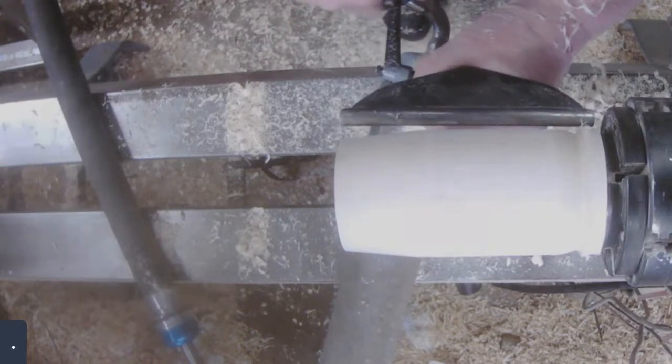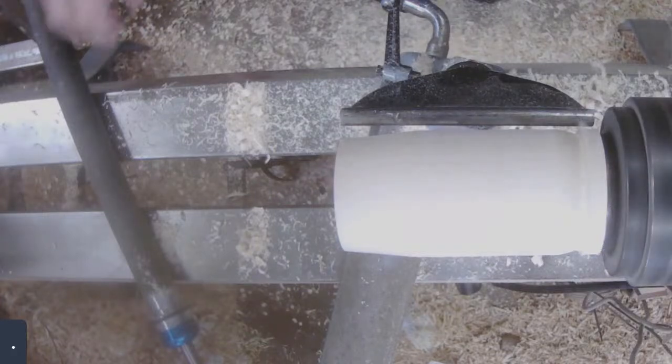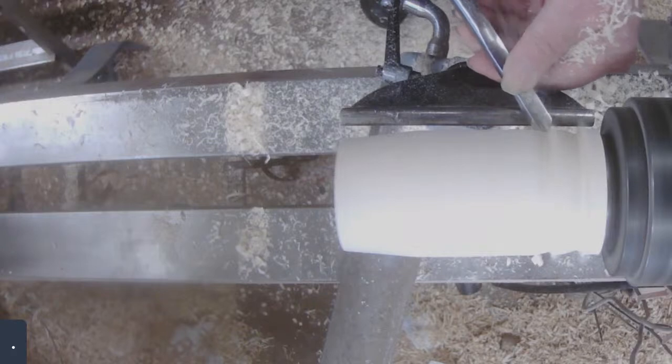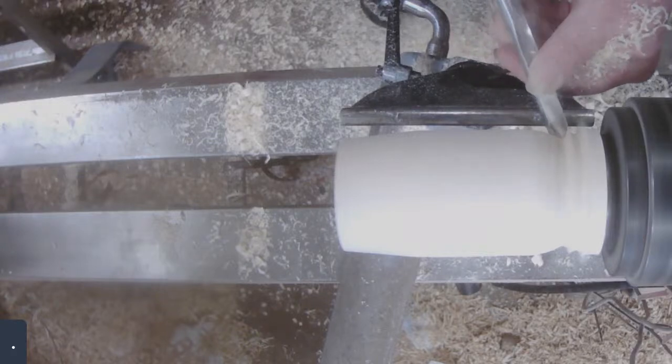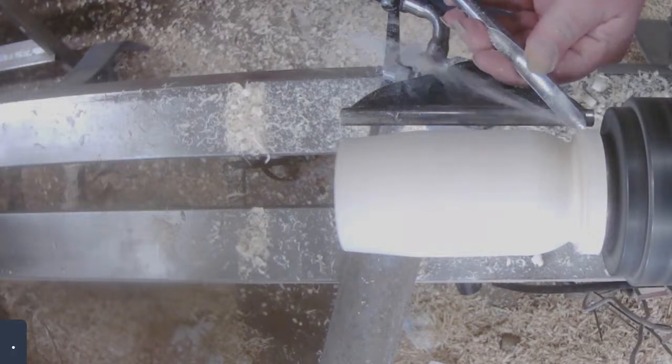Doug Miller is asking, I need to extend a webcam lead 5 to 6 feet. Anything special I need to look for? Well, I'm not sure, but it's basically a USB extension lead you need. You normally have to get a powered one if you go over about 2 meters. Some cameras will need a powered one, though. You want to run it off a USB 3 if you can. A normal USB port is about 500 milliamps or so, and you'd be better off running it directly from a USB port on your computer rather than a powered hub.